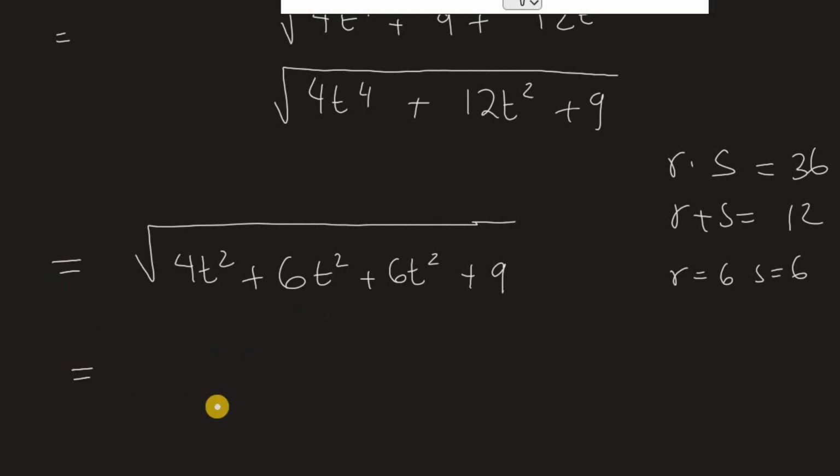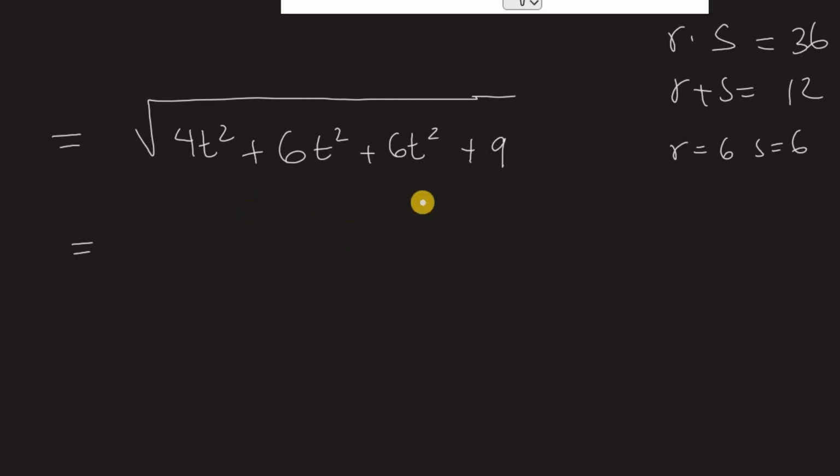Next, what do we do next? We're going to factor this again until we get a square of something. So now you're going to split these two, and look at what you can factor from these. In here I can see that I can factor out 2t squared, because it's common in here and it's common in here as well. So if you factor this, this should give you 2t squared, because if you multiply these it should give you 4t squared, right?